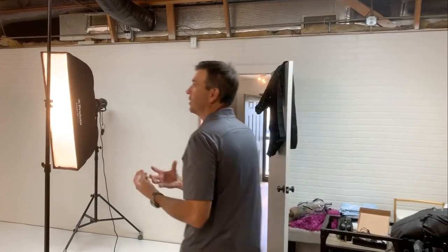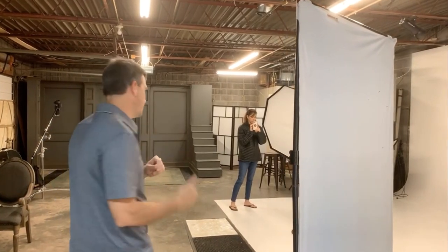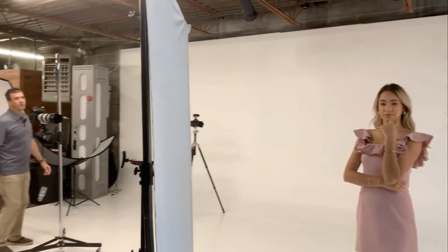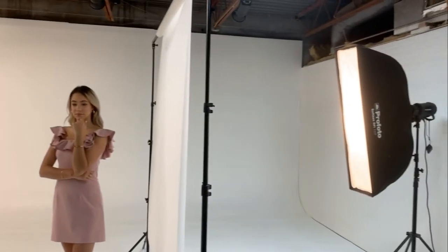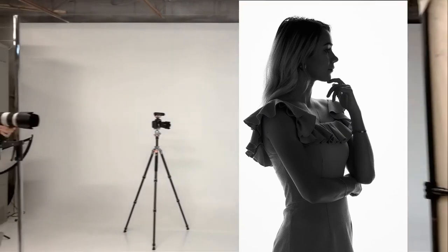Here we are on one more different look using the same box. This is what I call my soft silhouette. Most silhouettes are very hard-outlined when you're photographing against a sunset, but I like to do them really soft where you still get that silhouette feel but still see roundness and depth. We're using our Translume again — the light is coming through the Translume — but whereas before I was photographing perpendicular to the Translume, now I'm going to photograph straight into it so it goes completely white. Isabel will be wrapped up in shadow, but we'll still distinctly see it's her. I've switched my camera to monochrome and we've got these nice silhouettes.